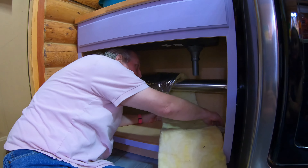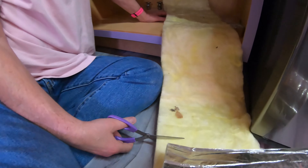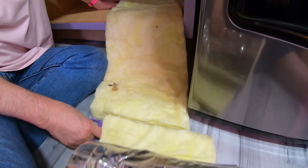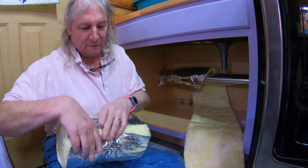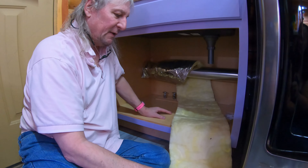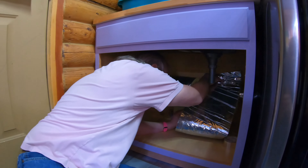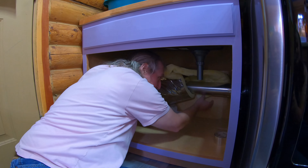There is solid stuff we could have put on here if we had thought ahead — we did not. Let me cut this about here. Oh, it cuts pretty easy with a pair of scissors. We don't want that roll to get any bigger, so I can put a rubber band on it to keep it wrapped up tight. It takes up space, but it is insulation — we may just use it to insulate something that's not insulated. Yeah, it's kind of an incoherent rambling.